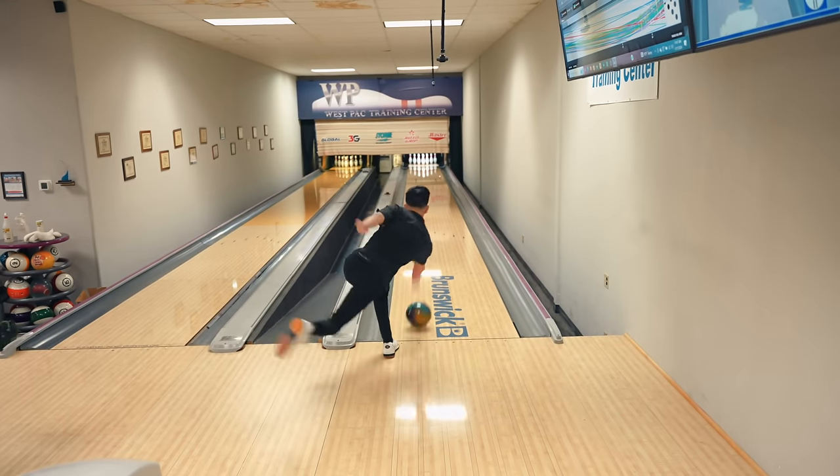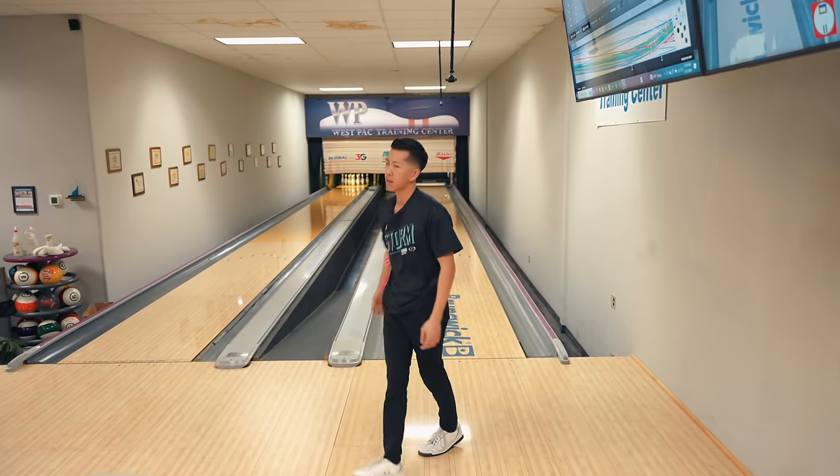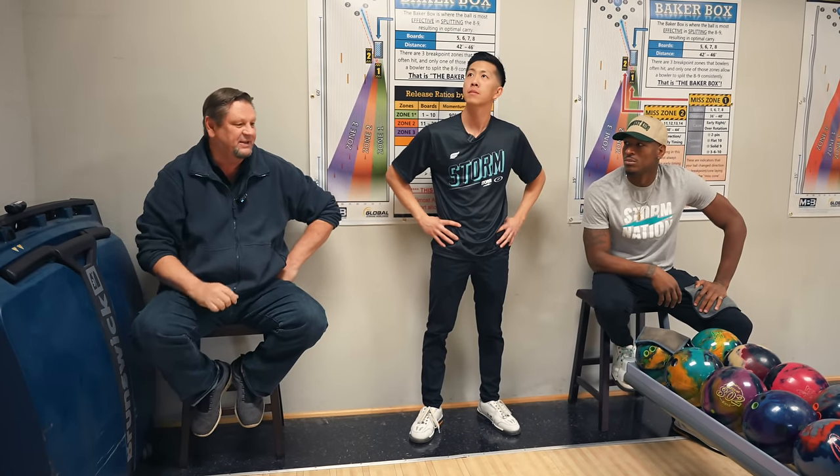His ball makes that move at 45 feet. They're pros — they're expecting to see their ball do a very specific thing. How do we create that? It's all feel for the player. I'm just trying to give him some different ideas on how to create the feel that he wants. Because once he sees what he wants to see, you just back off and let him go. It's like a basketball player — once you get him right, you just let him loose. It's always about feel and how to create that look he wants to see down the lane.